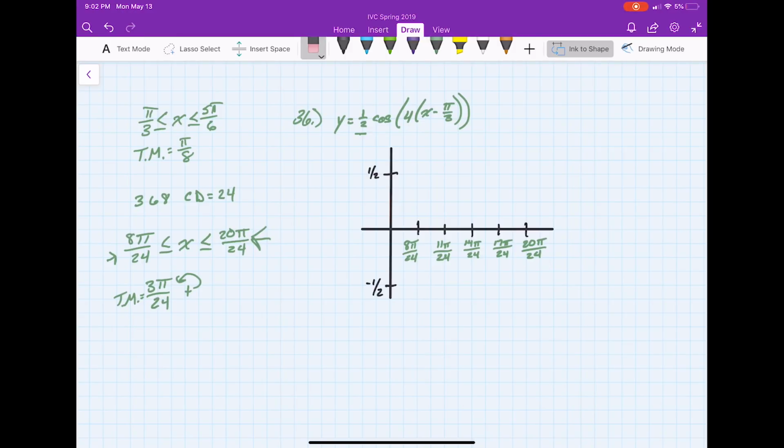Now, if you wanted to, you could go back and reduce the 8 pi over 24, the 20 pi over 24, and the 7 pi over 24. But for this, we don't really need to. Since this is cosine and it's half, I'm going to put this at half, and then over the beginning, and crossings over the x and my lower point, and then I'm going to connect all the dots, and boom, there you go. That was just a quicker and easier dirty way to do it.